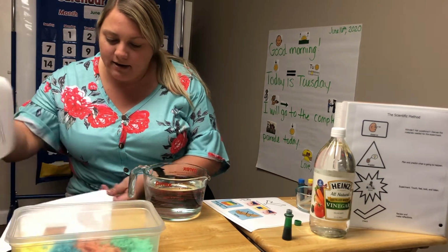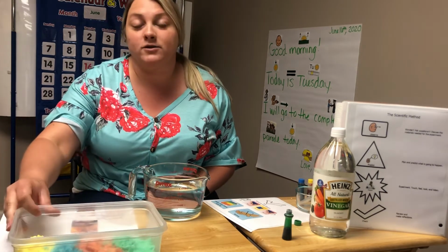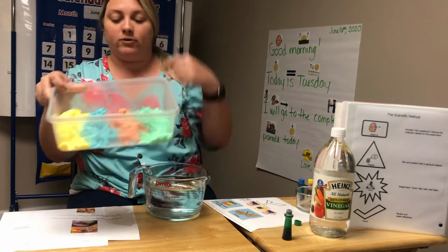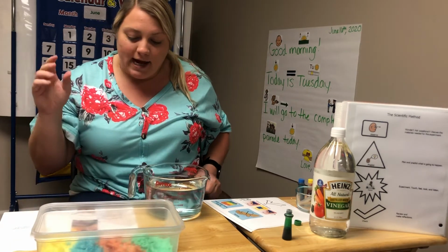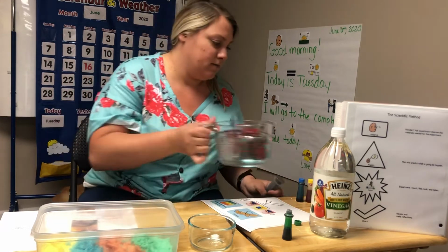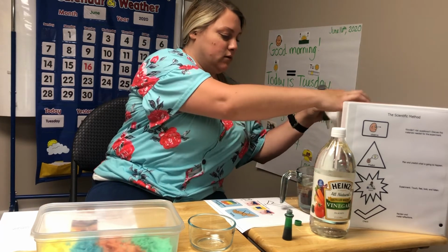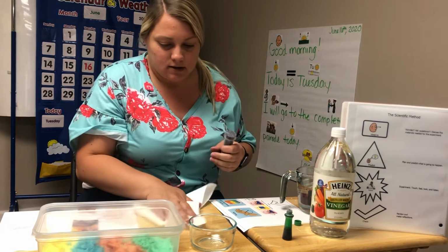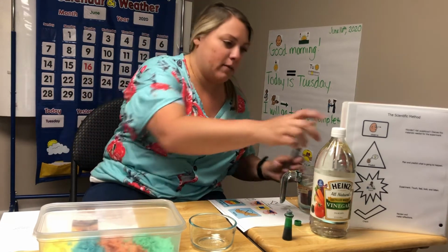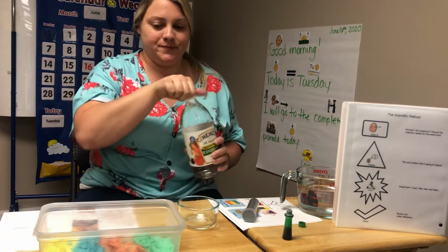All right, so now it says, now that we dyed the baking soda, okay, so they dyed it each color of the rainbow, but I don't have that many colors, so I only did yellow, blue, red, and green. So now we're done with the water. Let me just wipe this real quick because it's a little wet. Okay, so now I'm gonna put a little bit of vinegar into my little glass jar.